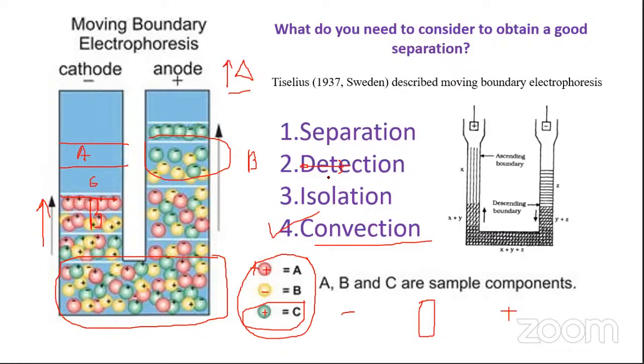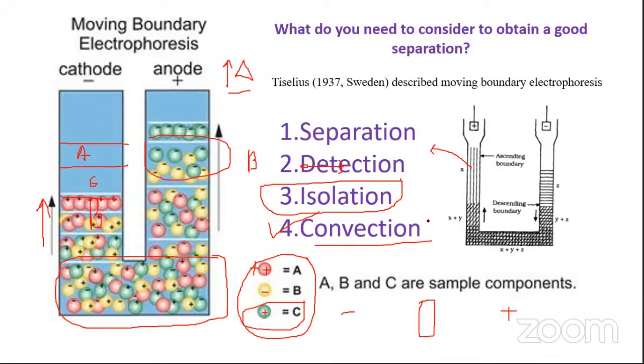One more important aspect is isolation. Although you can see over here that X is separated, XY is still mixed, XYZ is still mixed, and Z is separated. So X is separated, Z is separated, but Y hasn't been separated completely. But can you still isolate this X? Can you take this out and use it for your purpose? Is this a valid question to put up? First of all, do you think that is valid to ask?